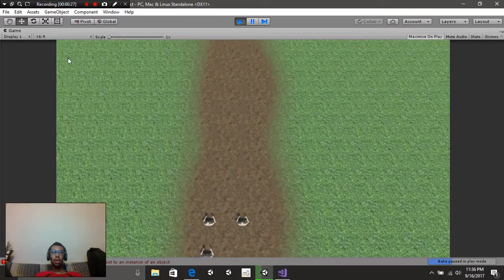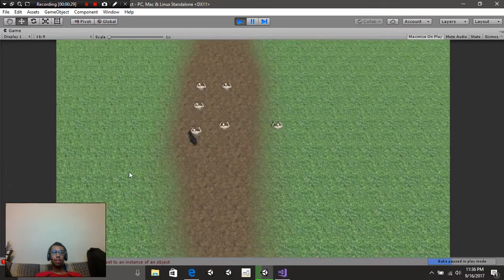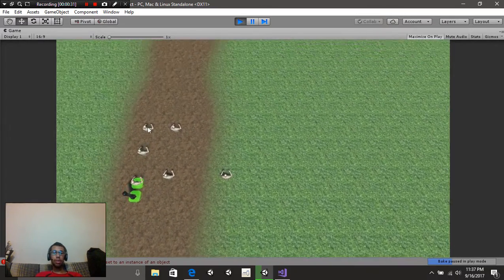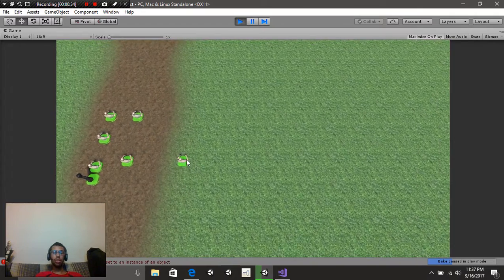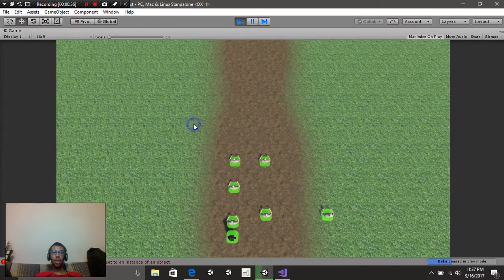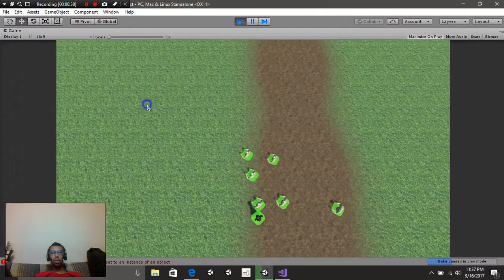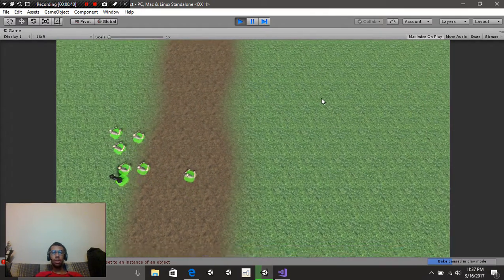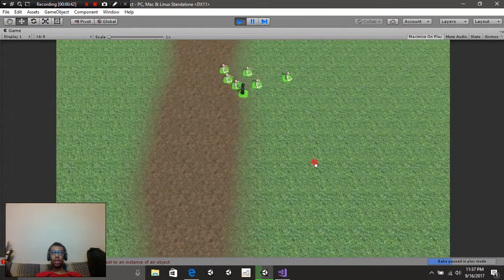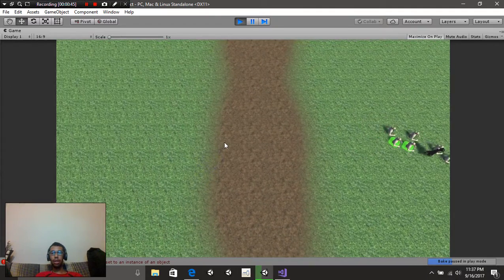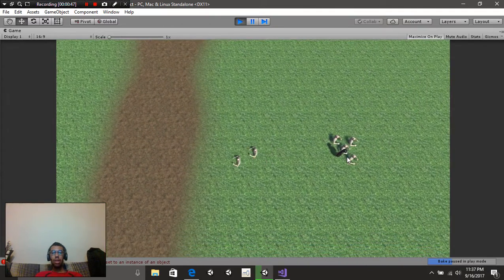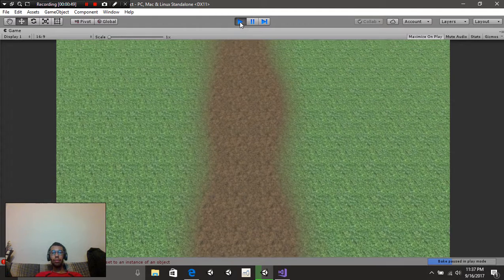So if you've been following along in part 1, part 2, and part 3, you should have a setup similar to this about grabbing your character objects, and you should already have your markers set up as well. Being able to move your character around like so, changing them to run, deselecting, grabbing a couple, and so on. So let's go ahead and get started.